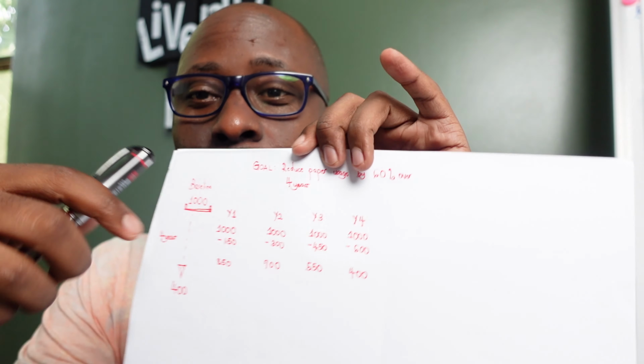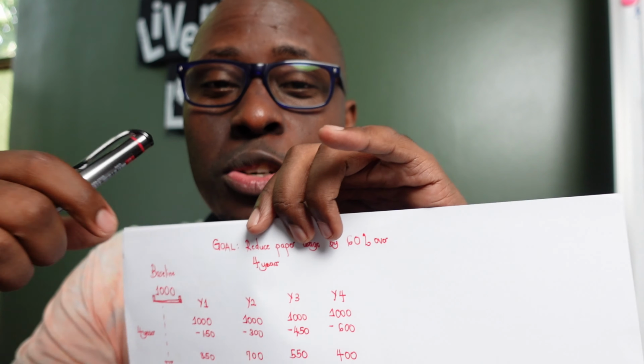Right now we are assuming linear progression, but reality does not work on linear progression. So to account for things like compounding effects, you now create a range around the target for the year. As an example, in year 1 we said it's 850, coming from 1,000 to 850. So the question comes: how much paper did we use in year 1?